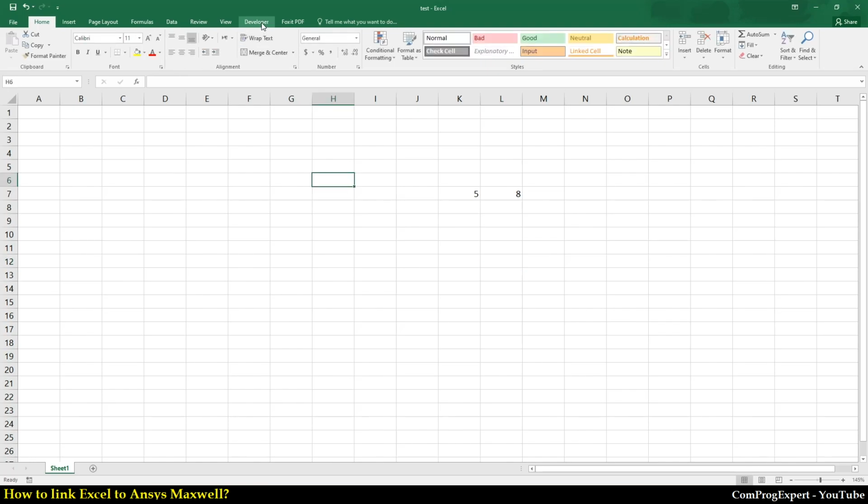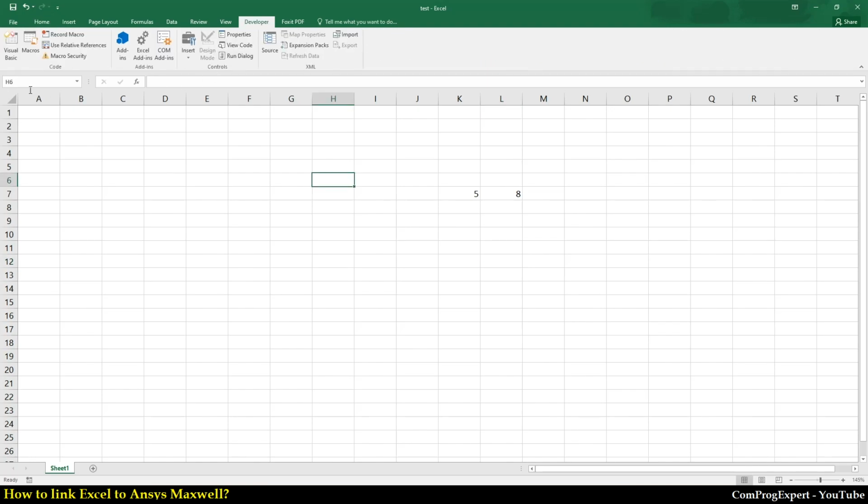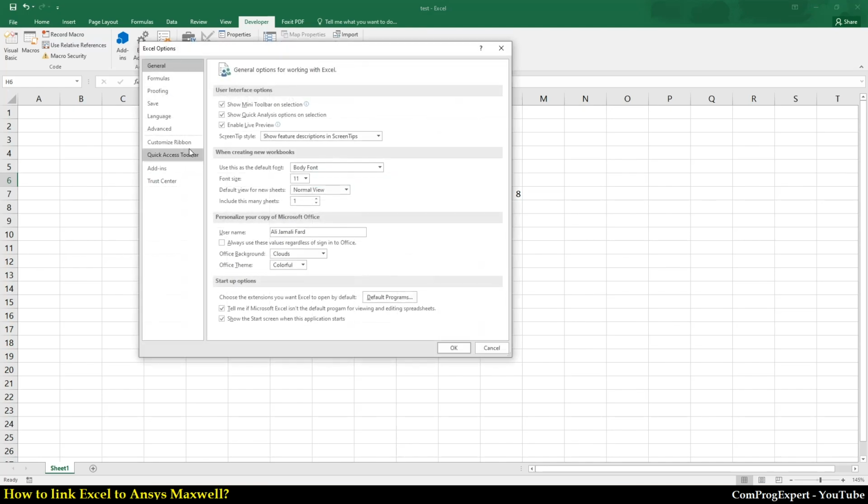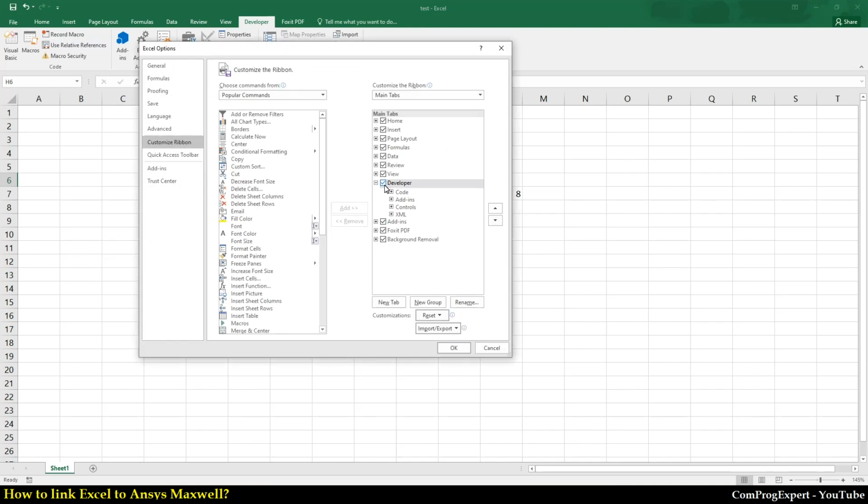From here, developer tab, we can open the macros, and if you don't have this developer tab in your workbook, from here, file, options, customize ribbon, you can activate the developer tab.